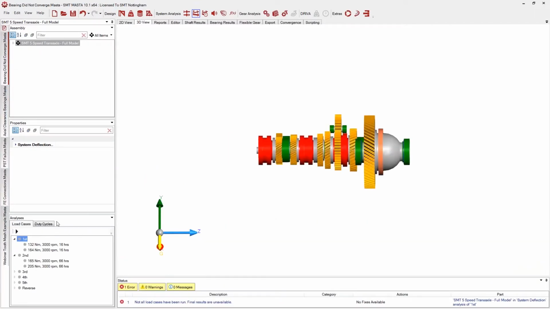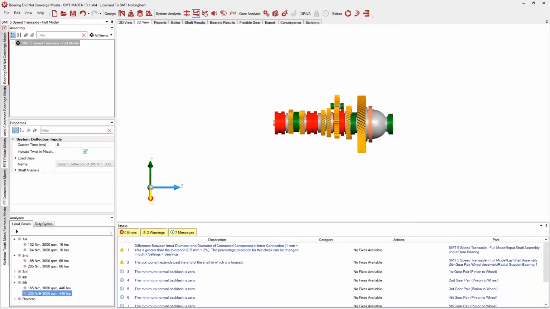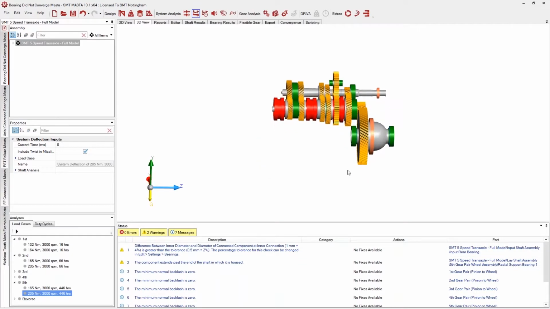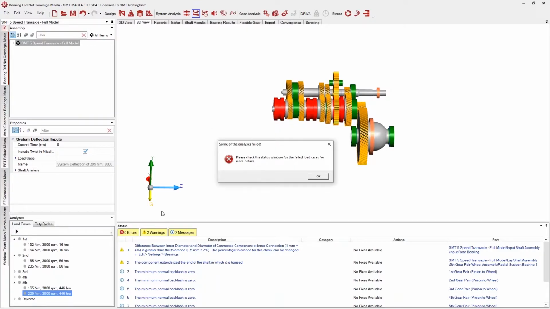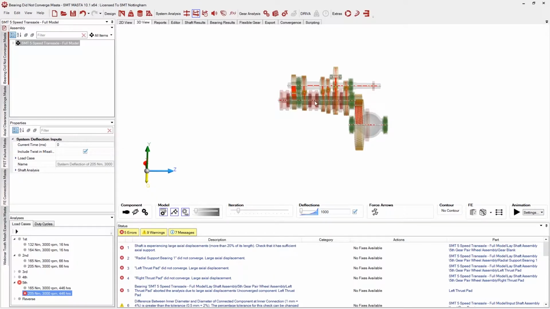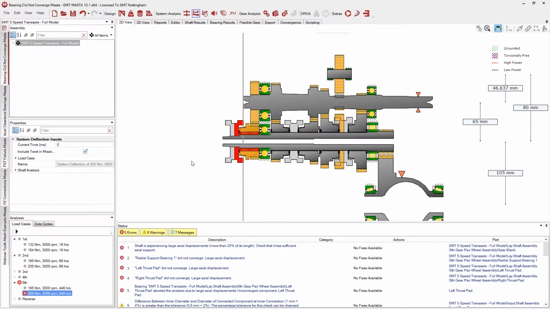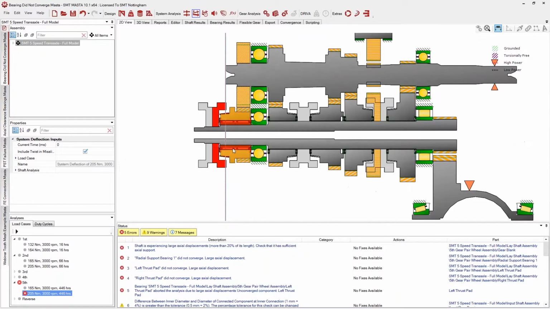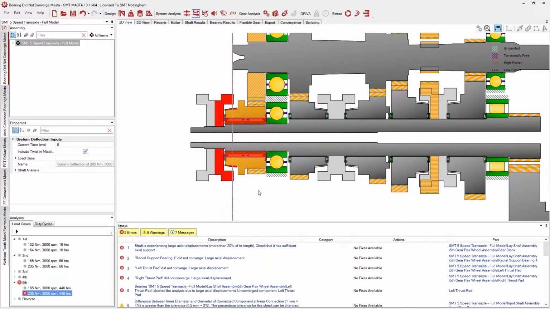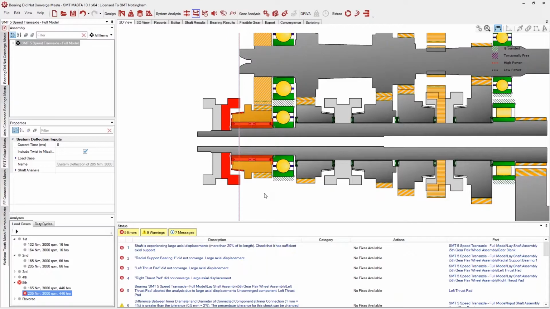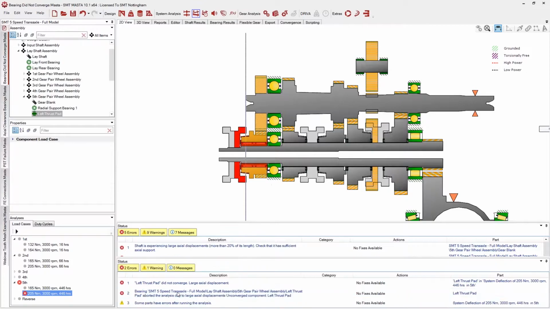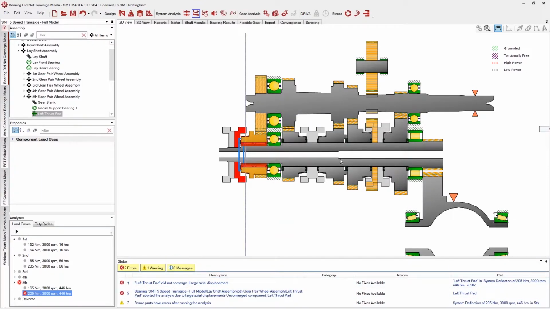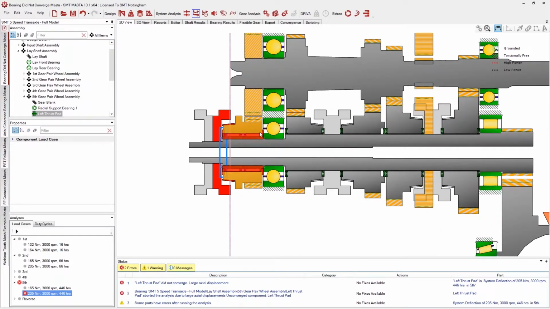For instance, we have this model here. In the fifth gear, we have a failure. Now this is where I'd like to bring to your attention the highlighted components in the convergence. If we double click on the error message, it will isolate the component which is causing the problem for that error message, and that brings us down to this area here.